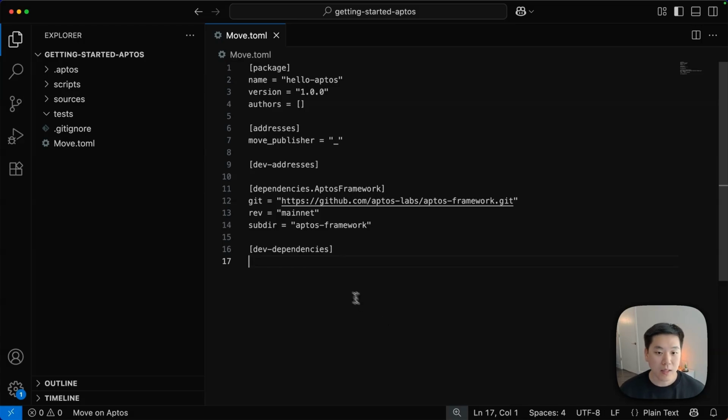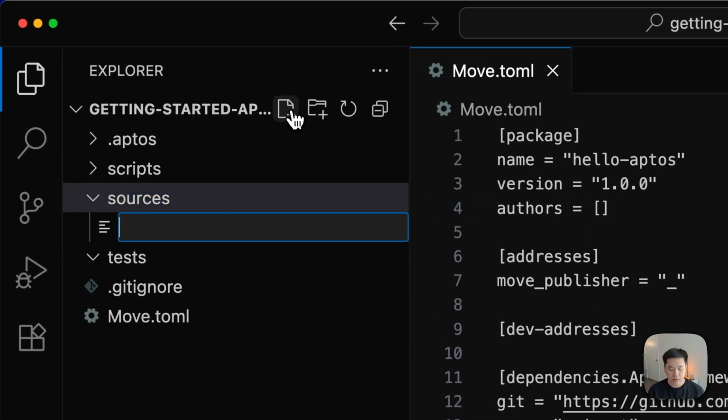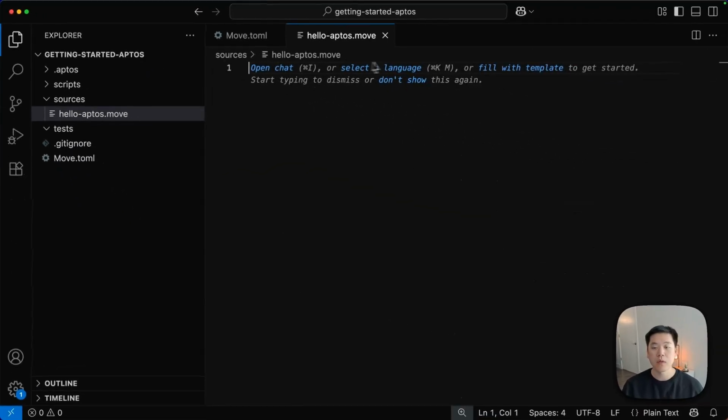So let's now create our move file. Head to the sources folder, create a file called hello-aptos.move. Now, right now, our Visual Studio Code IDE doesn't have any extension installed for our Move code.